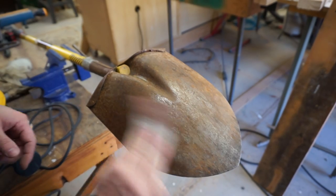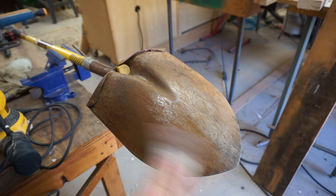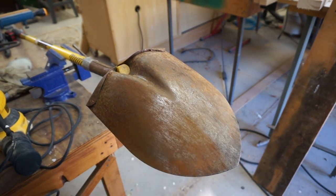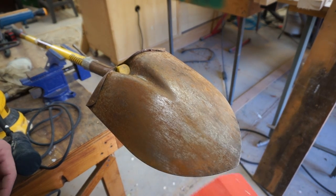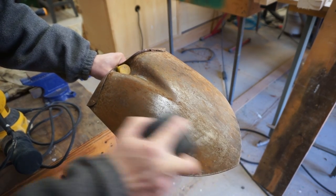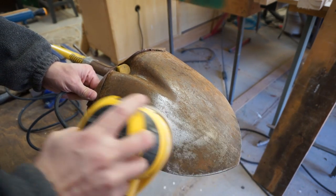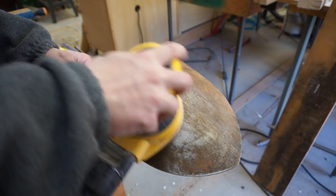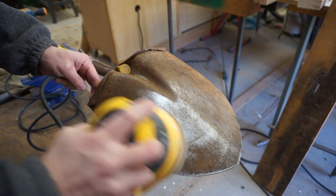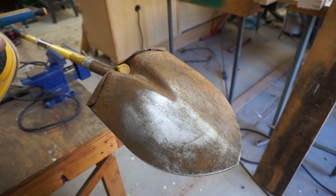The grit matters a decent bit. 60 grit is very coarse and doesn't work very well on the fine rust here. Loose sandpaper sheets do a good job getting into corners and crevices more than wide areas. A sanding block with 220 grit works a lot better on fine rust. A random orbit sander will be faster than any hand method. No matter how you sand though, it will never get the pitted or embedded rust. Still, with a little patience it's not a bad way to go.